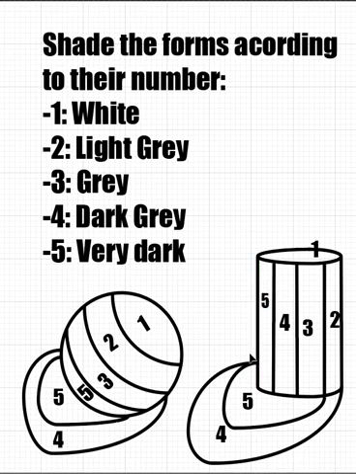Same with your number 5. It should be as dark as you can possibly get it without ripping your paper. And it should be the same darkness here that it is here, here, and here. So all 4 of these sections should be the same darkness. And that's for all of your forms. So it's kind of like color by number, except we are shading by number.